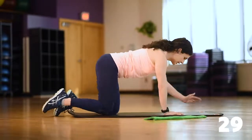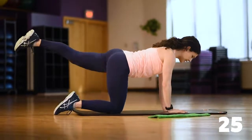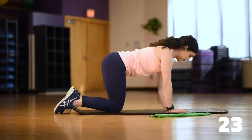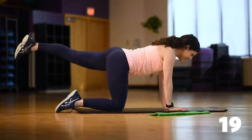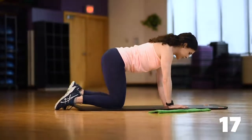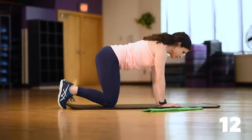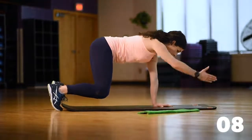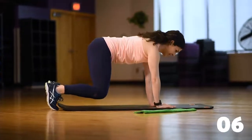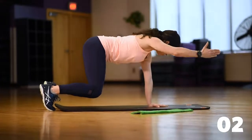You can make this one easier by taking the arms out of the movement and extending one leg at a time, keeping your back flat like a tabletop, as if you've got a tray of refreshing drinks sitting on your back and you don't want to spill it. If you want to make this one harder, turn it into a crouching bird dog. Elevate your knees off the mat and then extend one arm and the other arm, again trying to keep your back flat like a tabletop.